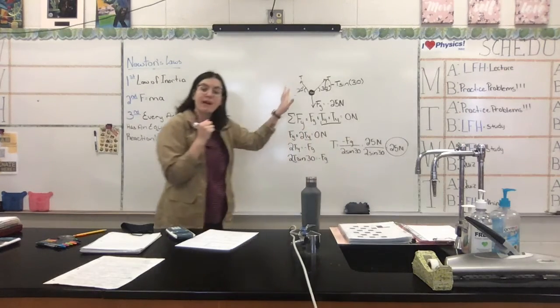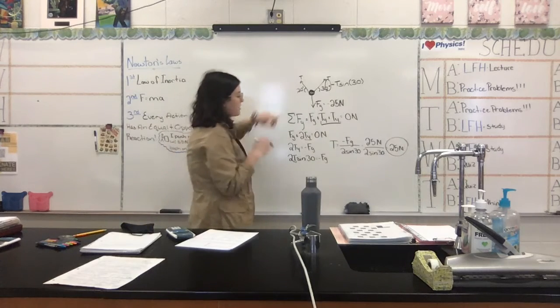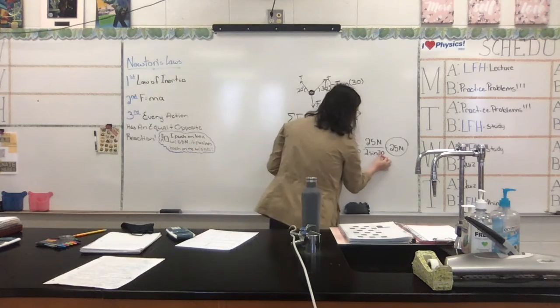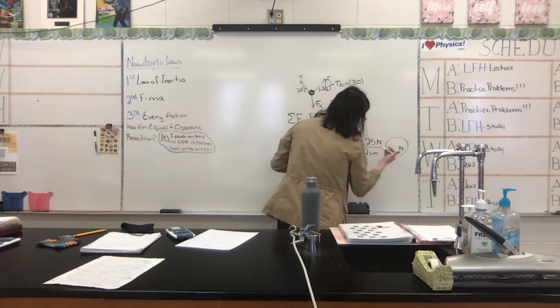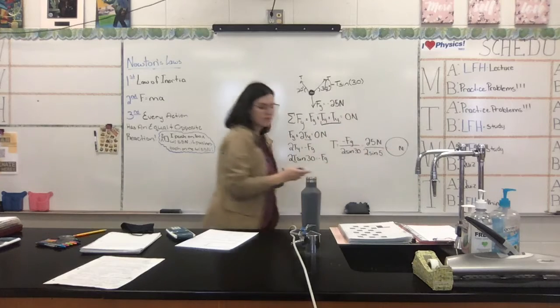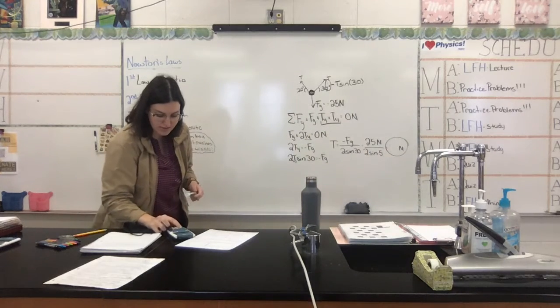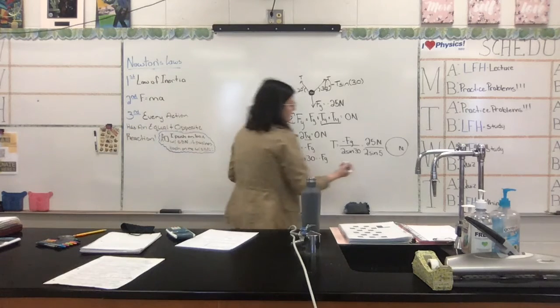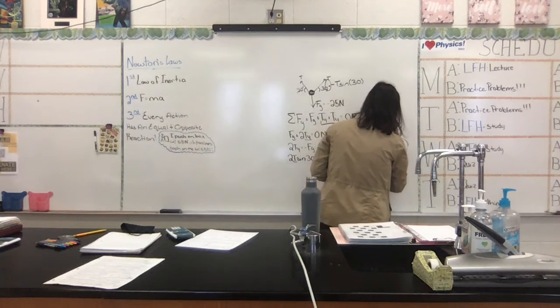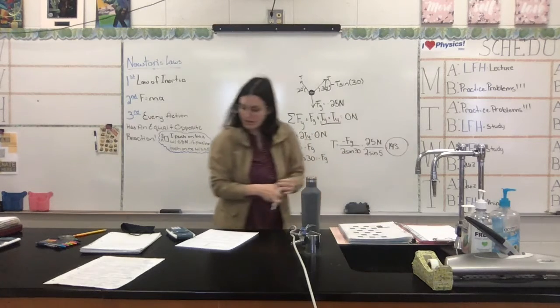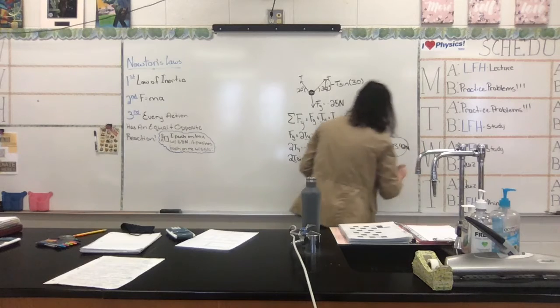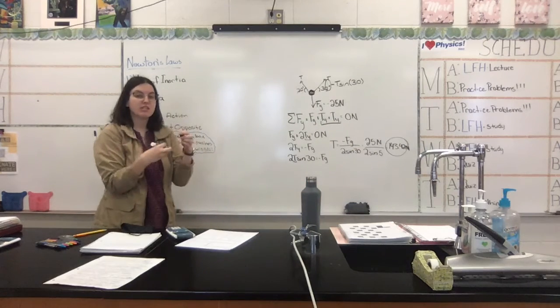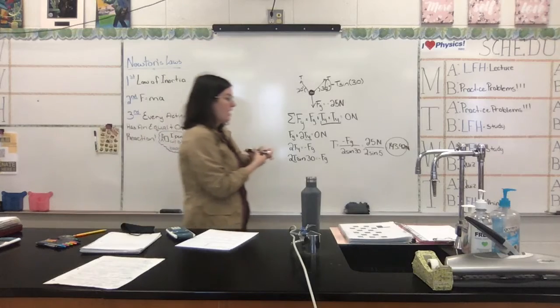After we find that, it wants us to act like this was a 5-degree angle. All we would have to do is get rid of this 30 and sub in a 5. So now we would have 25 divided by 2 sine of 5, which is going to give us an answer of 143.42 newtons. So that's how it would change if it were 5 degrees instead of 30.